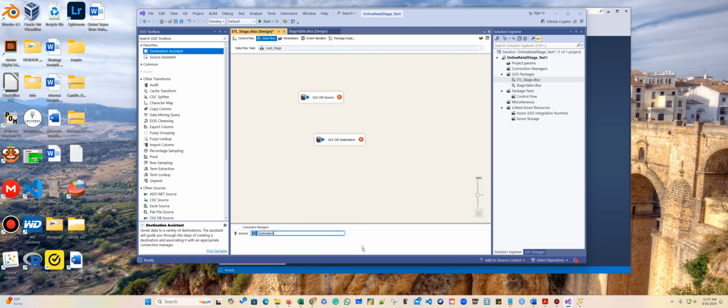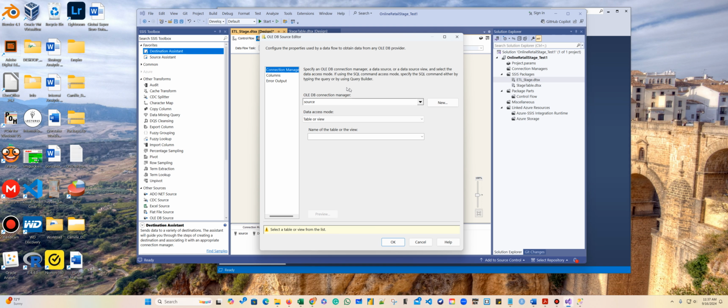So I have two connections to my server. The source that's going to grab the data, and the destination. So before we can connect, the source always goes on top and destination at the bottom, and they have little arrows that can tell you what they are.